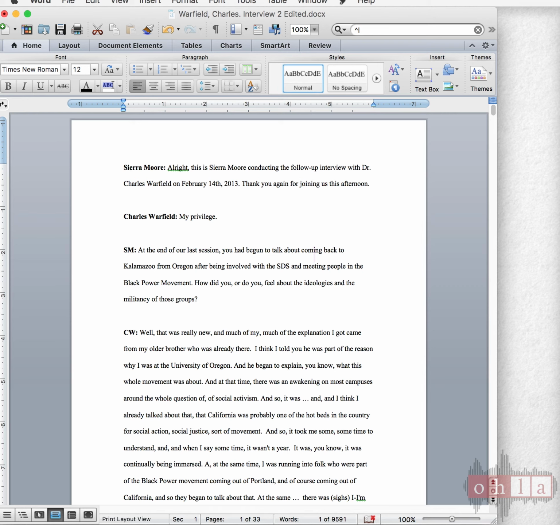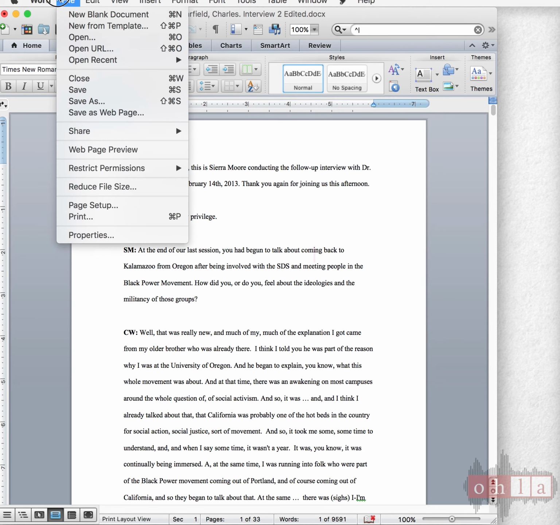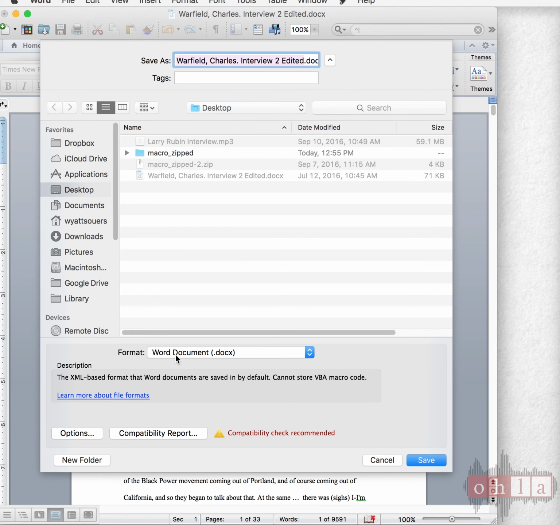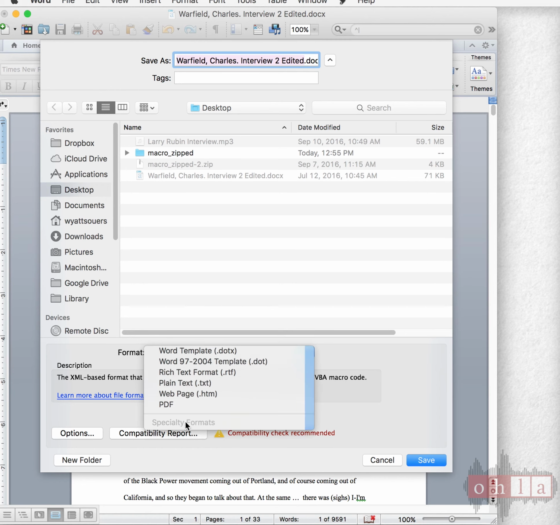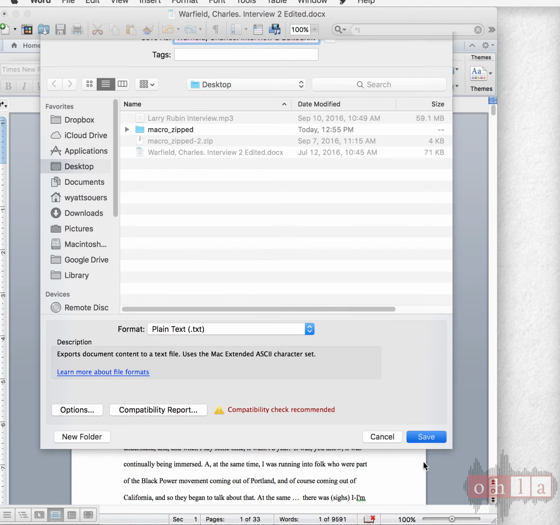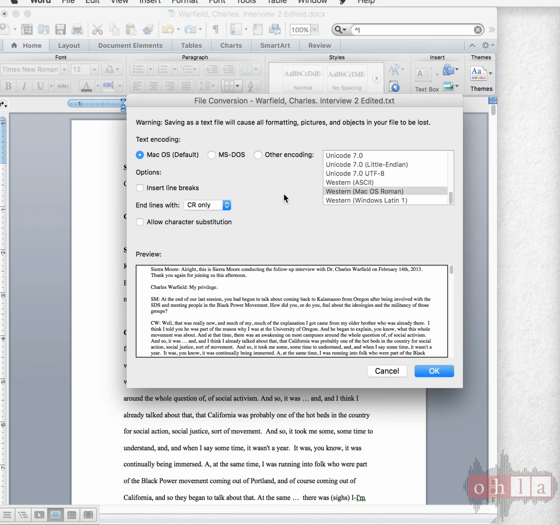To do this is rather simple. You just go up to File, hit Save As, and then under Format, switch to plain text. You'll choose the location of where you're going to save it, and then hit Save, and it will bring you this dialog box. To properly format it, we're going to need to change the text encoding from Mac OS default to other encoding, and then Unicode UTF-8.